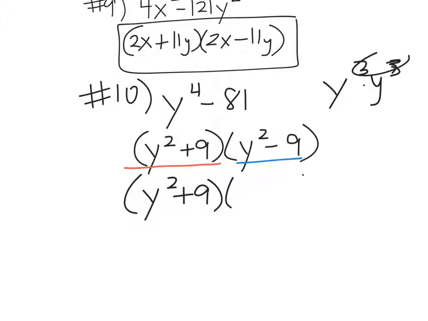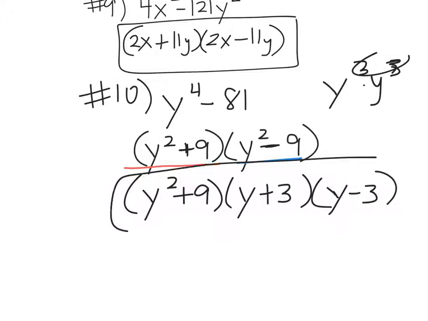But this over here is the difference. Remember, I mentioned that earlier? The difference of two perfect squares. Is this the difference of two perfect squares? No. It's the sum. And the sum of perfect squares does not factor. Well, excuse me. It doesn't factor in the real world. It factors in the complex world, which we'll get to later on. Second semester. Imaginary numbers. y minus 3. There you go. And that would be completely factored.